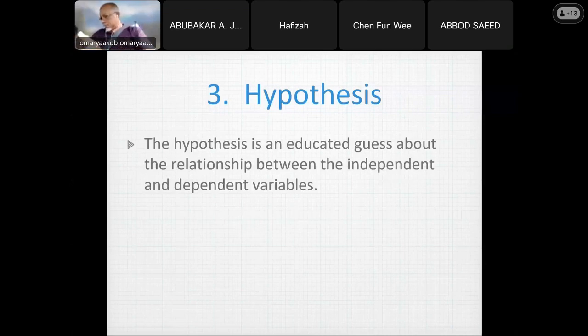I'll try, Prof. Yes, Hanif, go ahead. The independent variable is the fuel ratio, where we can change it, and the dependent variable is the engine efficiency, because it will depend on the fuel ratio itself. Yes, the dependent variable. Anybody want to say something else which is different from what Hanif said?